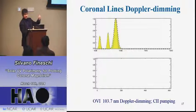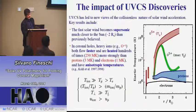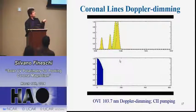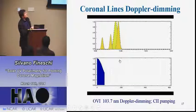This is the coronal, the larger one, the coronal velocity distribution in the corona. And this is the profile, you remember the very narrow profile in the chromosphere of the oxygen 6, with two carbon 2 lines in the chromosphere. As the oxygen 5 plus ion starts to fly away from the chromosphere, it goes out of resonance with the chromospheric pumping source. So it gets redder, and so the intensity drops.